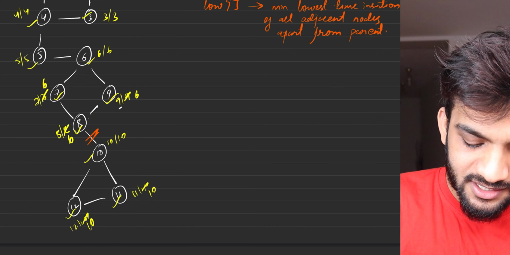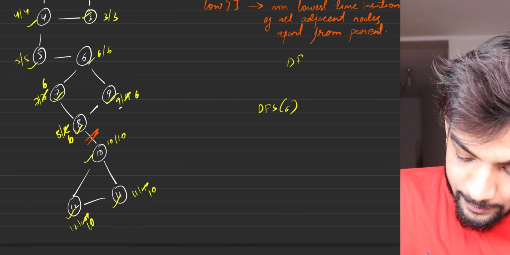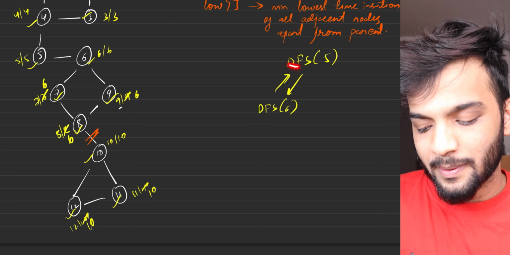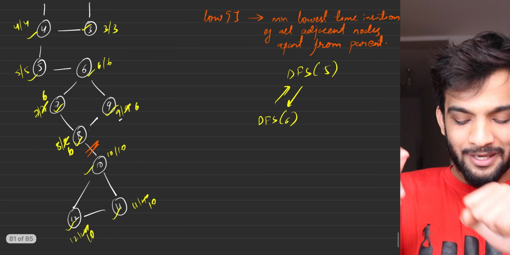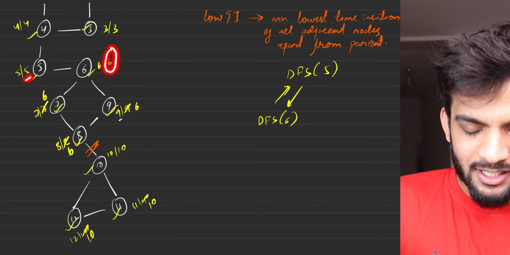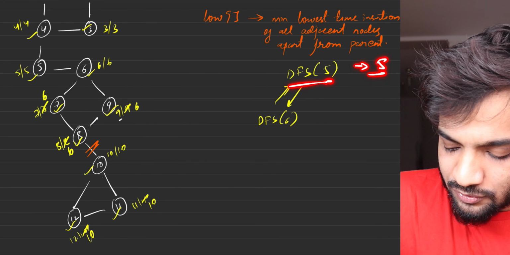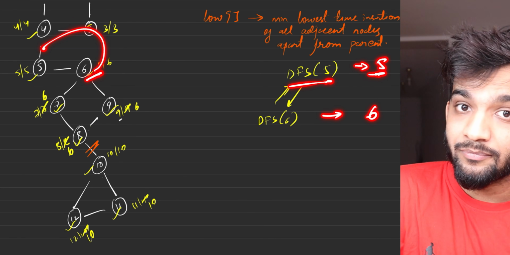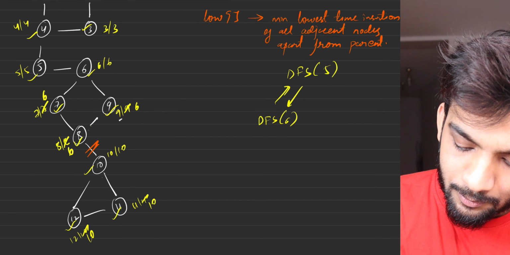Done. Can I say 6 is done? I can say 6 is now done. Who was called by 6? 5 called 6. So it goes back. The moment it goes back, 5 says, wait, you're my adjacent. Low is again looking for it. 6. It has 5. It will not take it. 5 says, my time of insertion is 5. 6 says, the lowest I can get is 6. I cannot reach you back. 5 and 6 is a bridge. So I got one more bridge.